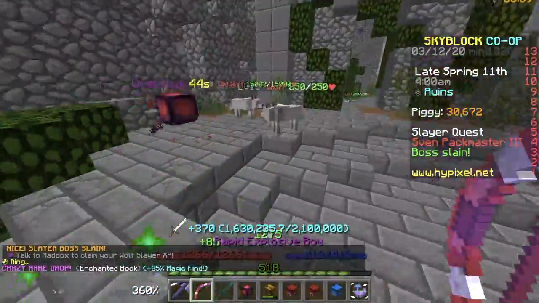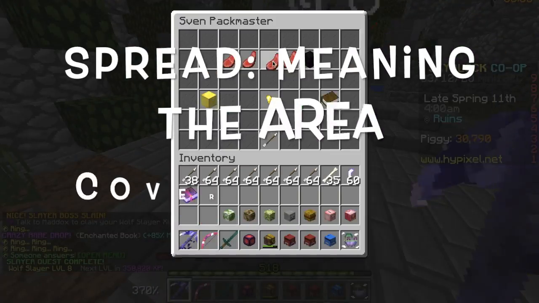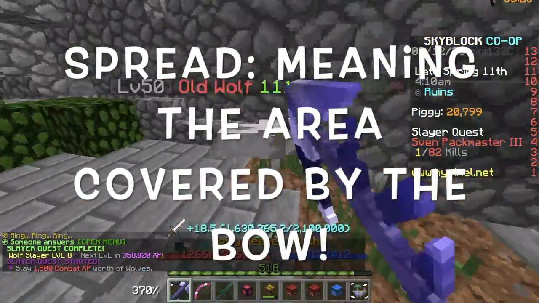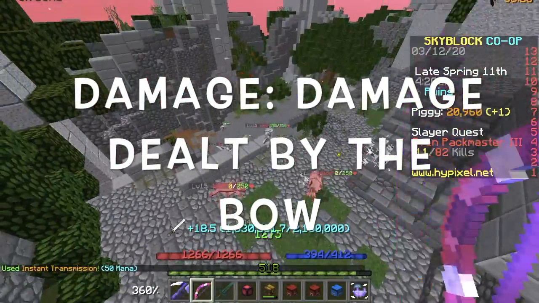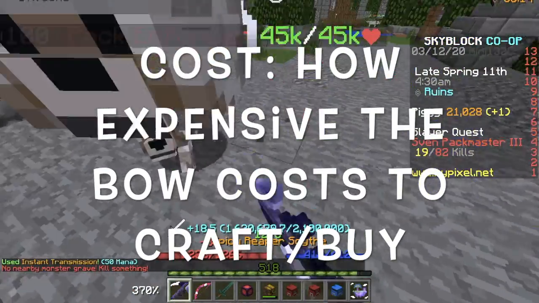So I will be rating the three bows based on three requisites. Number 1, spread. Spread is very obvious. It is also known as how much area the bow can cover and kill mobs. Secondly, damage, the amount of damage a bow can deal, self-explanatory. And last but not least, cost, or how cheap the bow actually is.